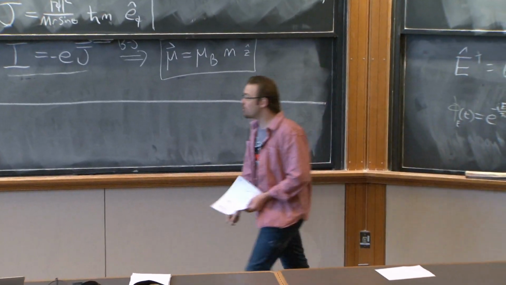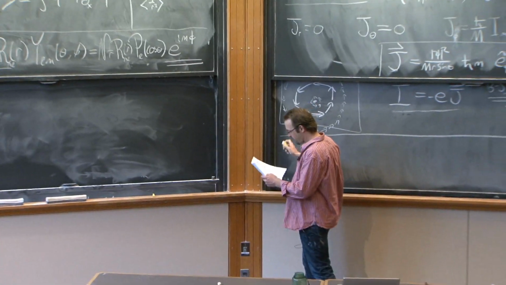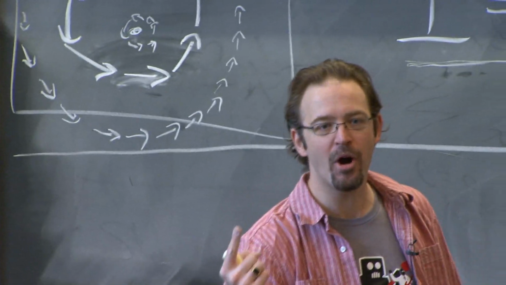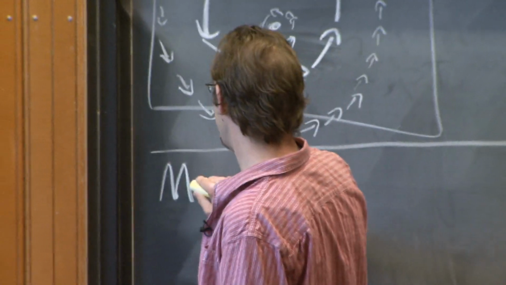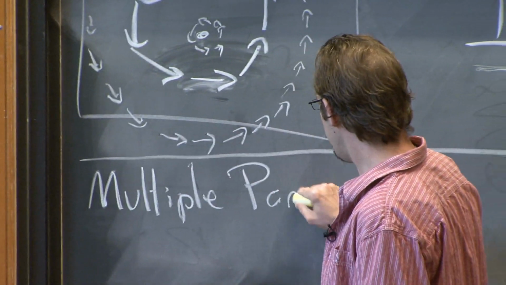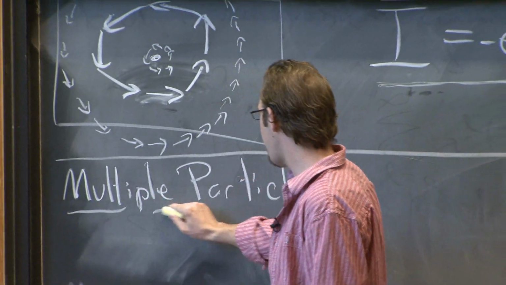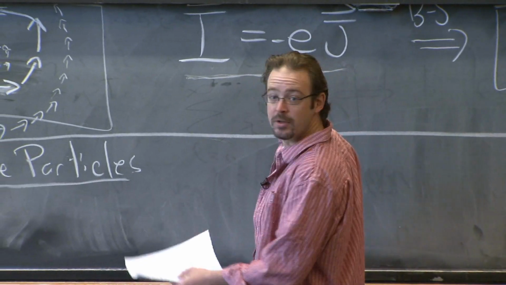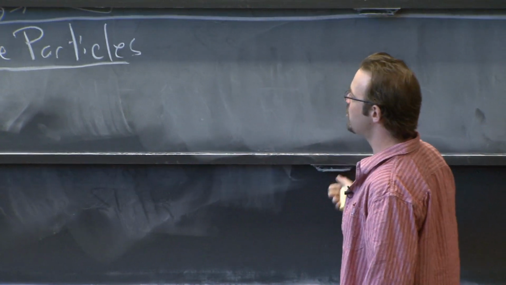OK, so we're done with Coulomb for the moment, pretty much for the rest of the course. So I want to move on to the following question. Suppose I have a system. We've spent a lot of time thinking about a particle in a potential. I would like to think about multiple particles for a minute. OK, and neat things happen for multiple particles that don't happen for individual isolated particles. So let's think about the physics of multiple particles.